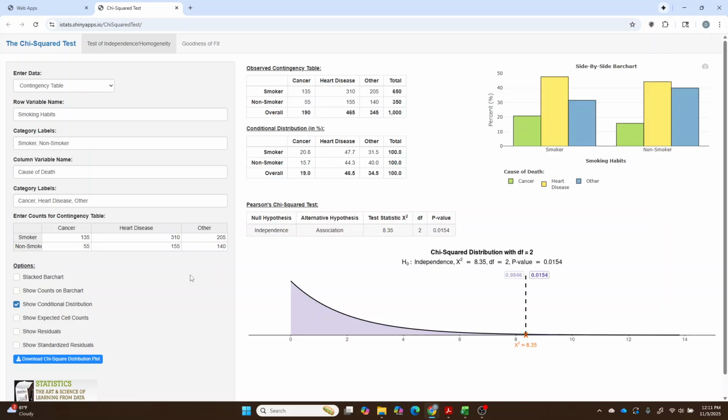Okay, and if we got everything in there correctly, then we should end up with a good p-value. So it's a good idea to double check that you got everything in right. And I think I do. I think I have everything in there correctly. So yeah, it repeats the contingency table up here, only it calculates all the totals for us and stuff. We've seen all of this before, right? The main thing we're here for is, of course, the p-value, right? 0.0154. So let's write that down.